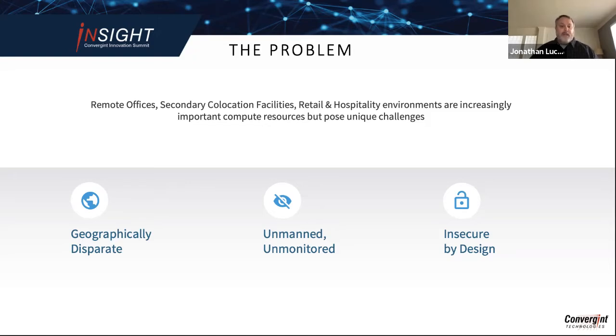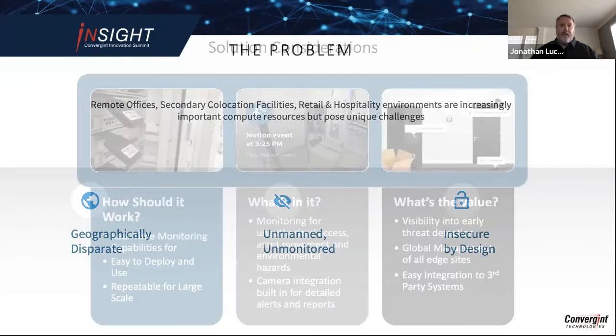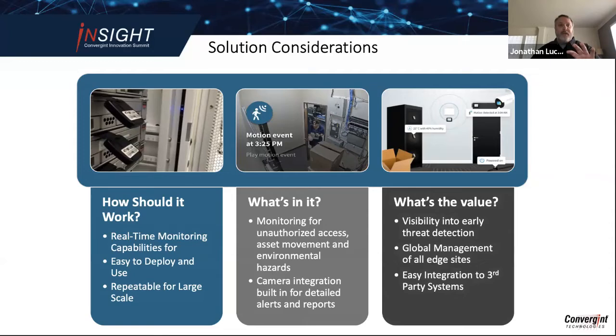So we talked through what the problems are with edge. What does an ideal solution look like? And I'm not saying we're perfect, but whenever I start thinking about monitoring these areas, these are the things I think most people should look for. And this is not RFCode specific, this is platform specific. So this could be multiple things out there. But the first is, how should this work? What's advertised? The first thing is it's got to have real-time information. You need it, at least within a matter of seconds, you're getting data.